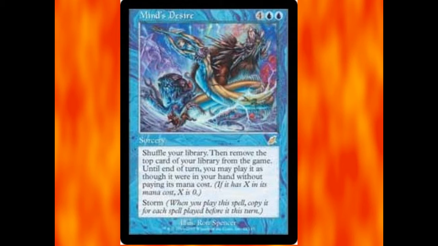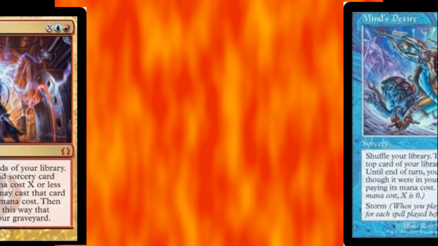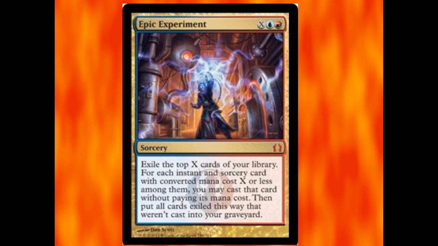Even if you've run out of fake mana, this card will help you generate more fake mana, draw more cards, keep going, and it'll probably hit your win conditions. Epic Experiment does a very similar thing. Genesis Wave for spells, you get to cast all of them until end of turn. Really, really, really great card with Epic Experiment.